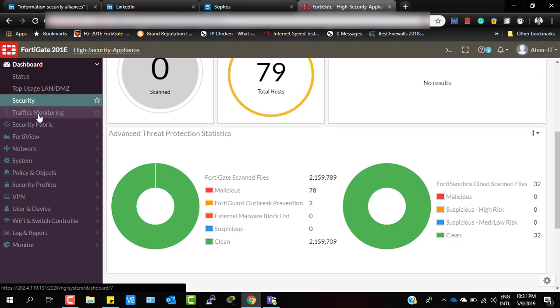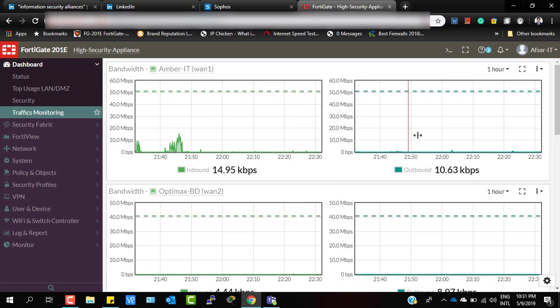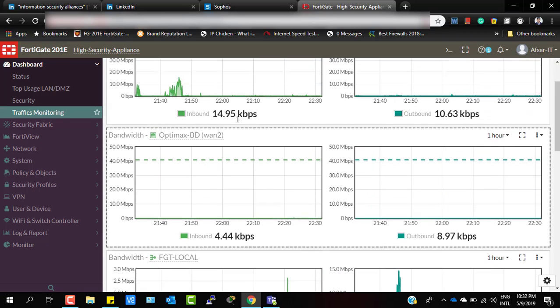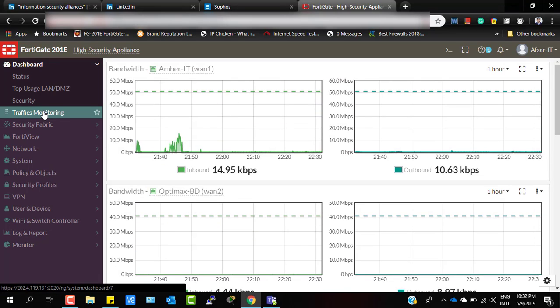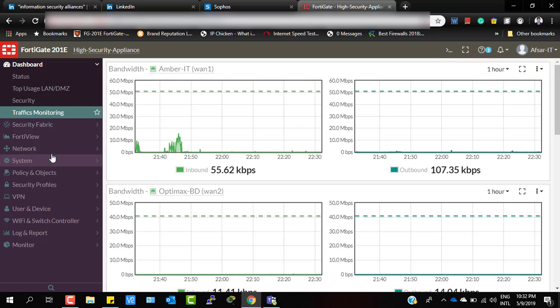After that, I also added a different section for traffic monitoring with different widgets. This is customized by me to monitor my physical and logical interfaces and their bandwidth usage, etc.